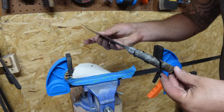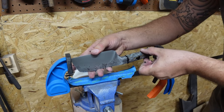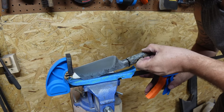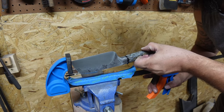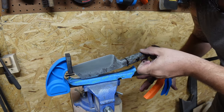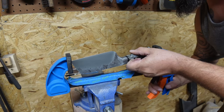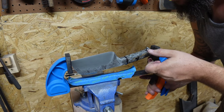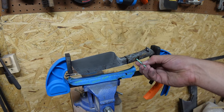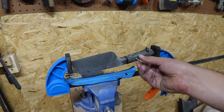Got it in there. We can go ahead, stick it in our little clamp. I really like this clamp for this. There we go. Get it clamped onto there. Get our pin in the hole. Make sure we get that epoxy moved around in there.